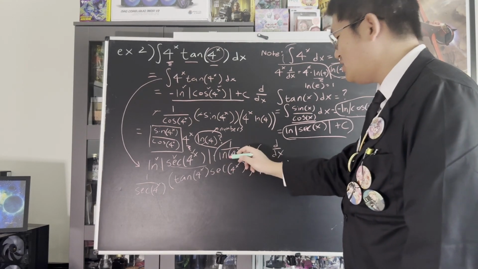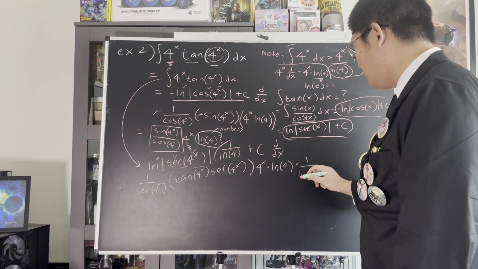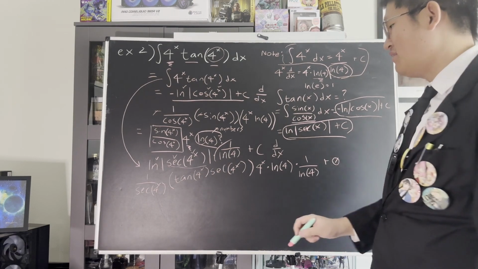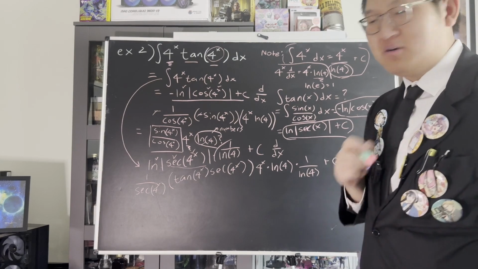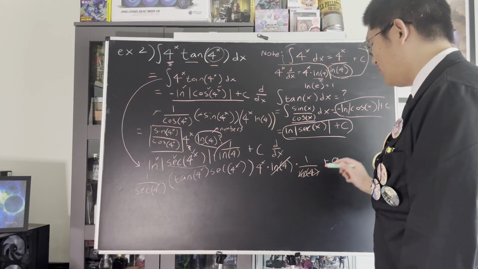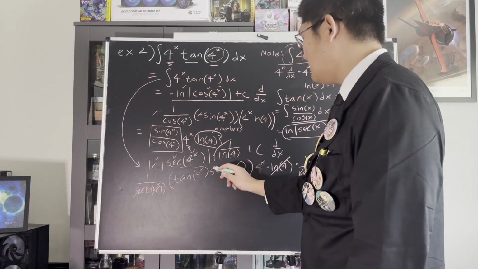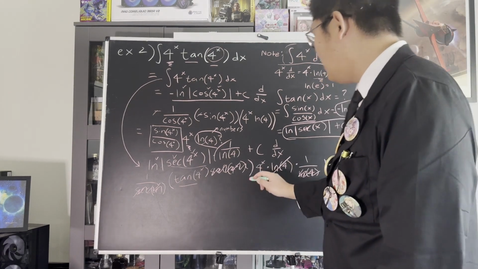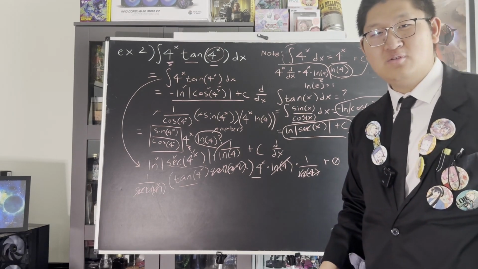And now we must continue with the rest of our proposed answer. We still have that 1 over the natural log of 4 to maintain. And of course, that plus c goes to 0 from the derivative. Oh man, looks like there is a lot to clean up, but also a lot to cancel. The natural log of 4 up there is canceled with the natural log of 4 down there. And would you look at that, we have a secant over there canceling with a secant over there, all of 4 raised to the x power. So all that we're left with are just a few things in there.